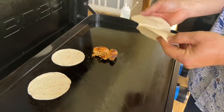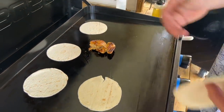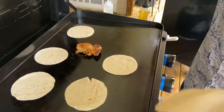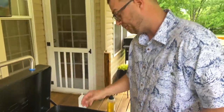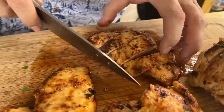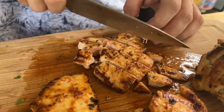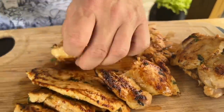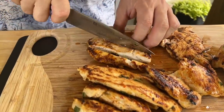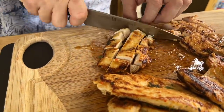I'm going to go ahead and toast and warm up some of these tortillas. You guys can use corn, flour, whatever you want to use. We're actually using low carb today because we watch our carbs a little bit. I'm just going to cut this chicken up now that it's rested. You definitely do not want to do this while it's hot because you want all those juices to redistribute back into the meat.